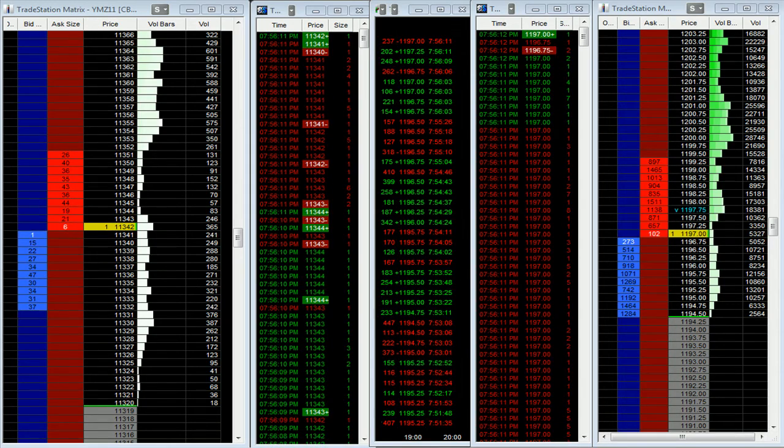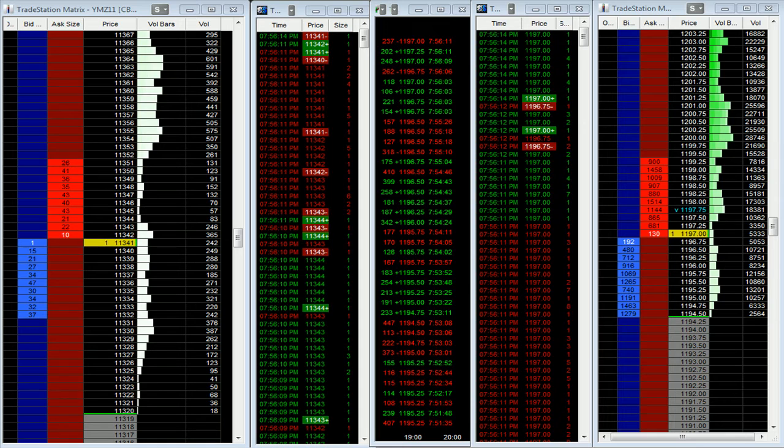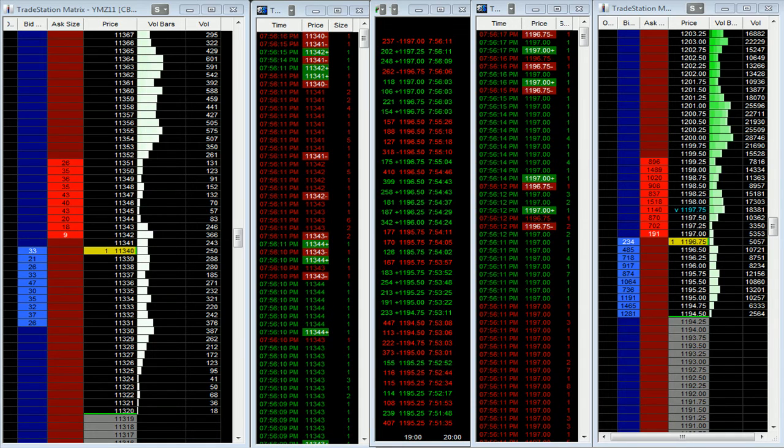So we're seeing little ticks up, and showing a lot of difference between a normal push lower that just pulls back and grinds lower again, pushes back, grinds lower again, that we've been seeing all day, and the slight difference compared to what we see here, which is the push lower, the bounce back up, the hold, no revisit, fair bit of volume as well, which we can confirm on the time and sales. Lots of green coming through, lots of interest there, lots of buyers taking those sellers on the offer on the way up, and seeing the price response.